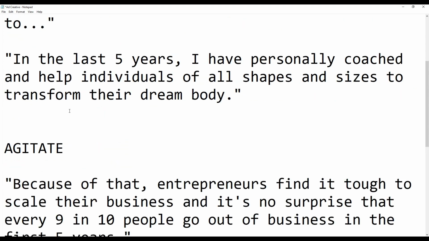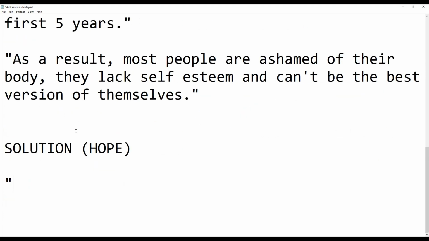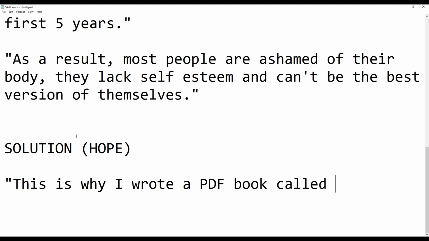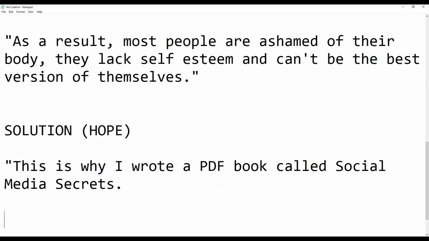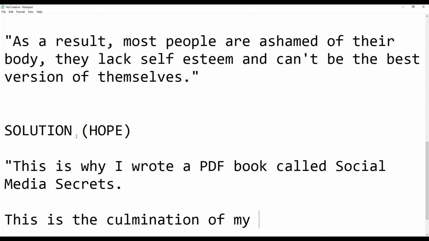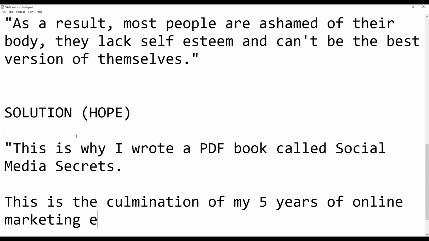Like I said, I'm using an example of a PDF book on social media. This is why I wrote a PDF book called Social Media Secrets. Okay, I'm just making that up again. This is the culmination of my 5 years of online marketing experience. Could be more than that, it's totally up to you.